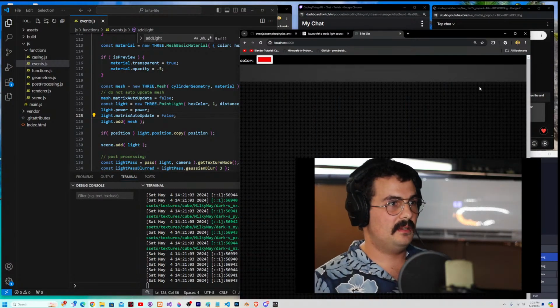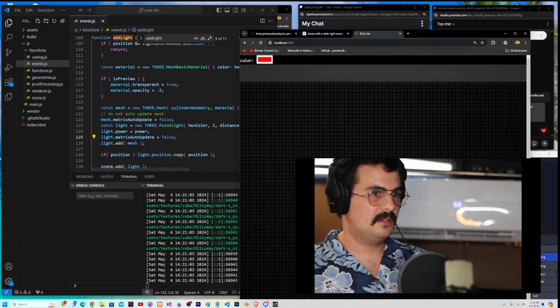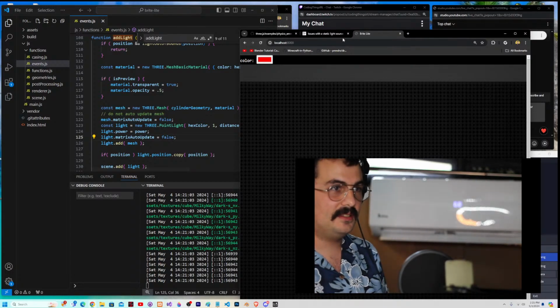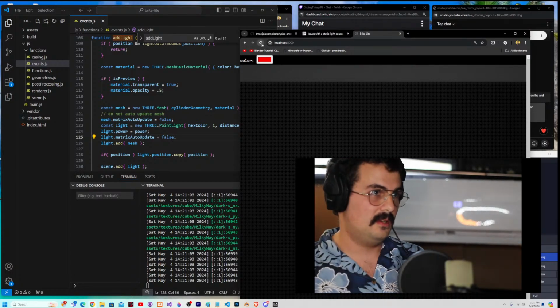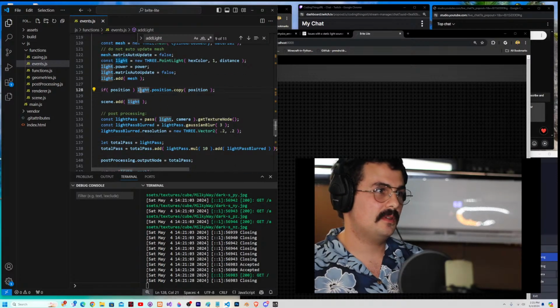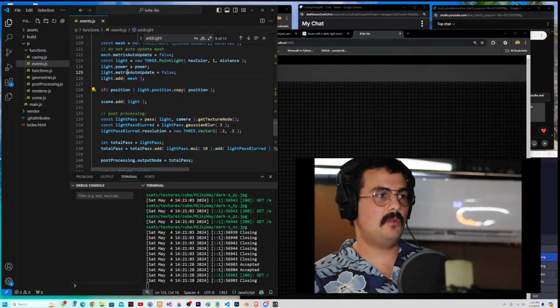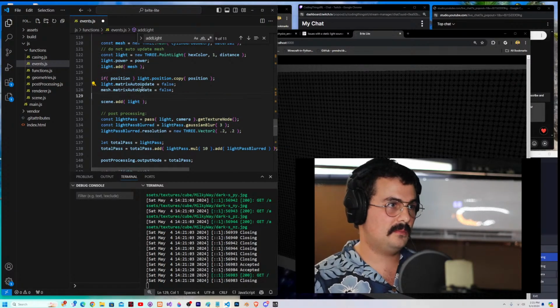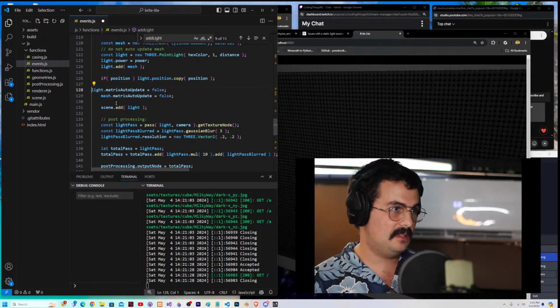Oh, wait a minute. Hold on. You see how the little color changed right there? I think that they're stacking all the lights on one. Huh. Interesting. So maybe I have to add this and this both after the position is set.